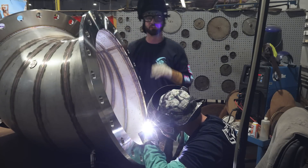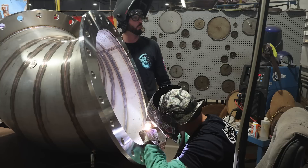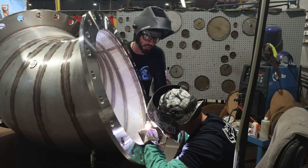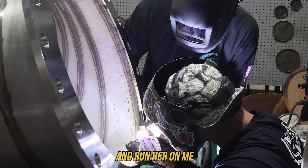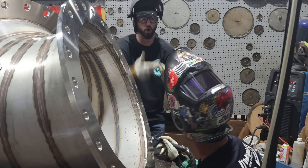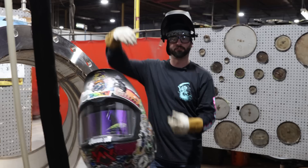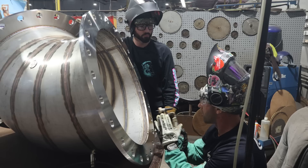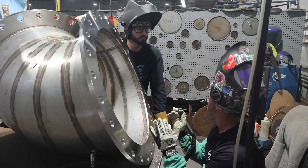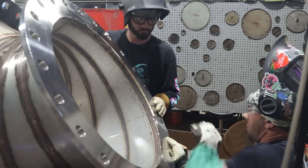When we welded the outside - we have another video of welding the outside where Stan goes up against a robot - Stan was at 150 amps. Why switch down to 130 for this? When running downhill, if it's too hot gravity takes over and runs on you. If you let that puddle run and roll you get lack of fusion. Hotter doesn't mean better fusion going downhill. There's always a perfect amperage - within five or ten amps you dial it in.